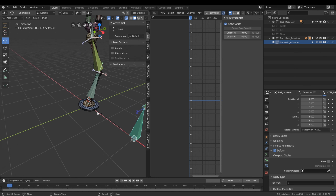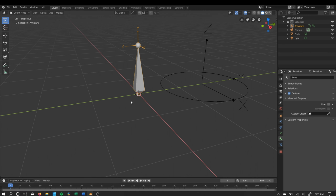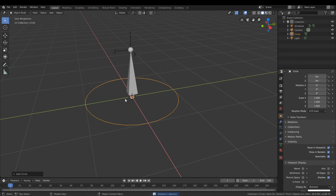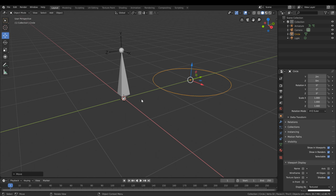Alright, so there's a few things you need to know about how the creation of these shapes works, and I'm going to demonstrate that with a separate file so it's a little clearer to understand. So I've made a really simple demo file here. I've got a basic shape. I've actually made just a basic mesh circle shape. I've moved that across temporarily. And I'm going to show you how to attach this shape to this bone, and what you will most likely come across when you first start doing this. So I'm going to turn on my viewport display on that shape and turn on axes to show you what's going on.